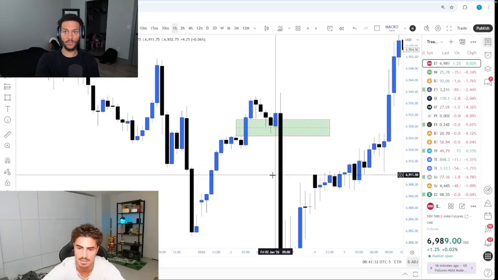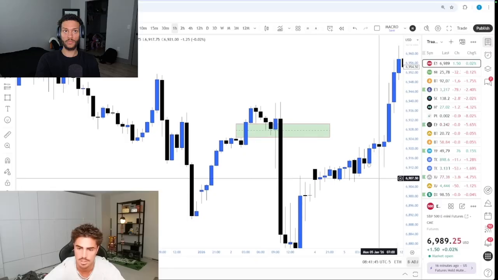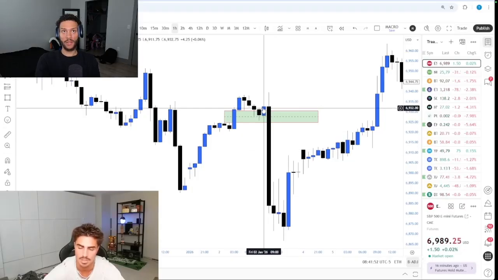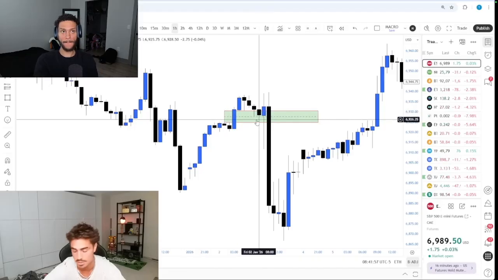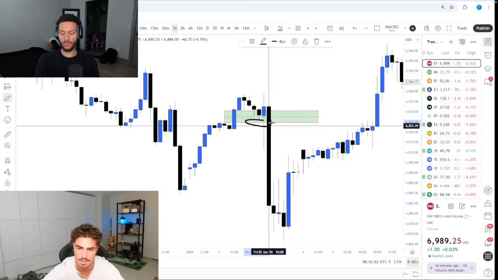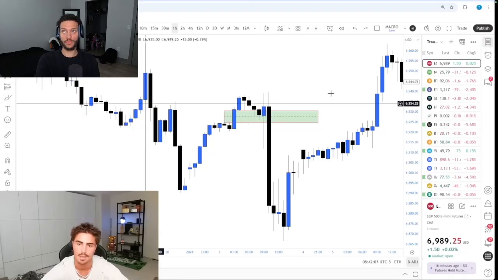Where if we see a candlestick wick that goes all the way down here, but we still do not close underneath the gap, it has not been disrespected yet. Obviously, very shortly after, we get a massive close underneath the gap, and that disrespects the fair value gap. But on this bullish candlestick closure, this gap is still maintained and is still valid. So it's just like break of structure, where we need to see a candlestick closure underneath this line right here in order for the gap to be invalidated.